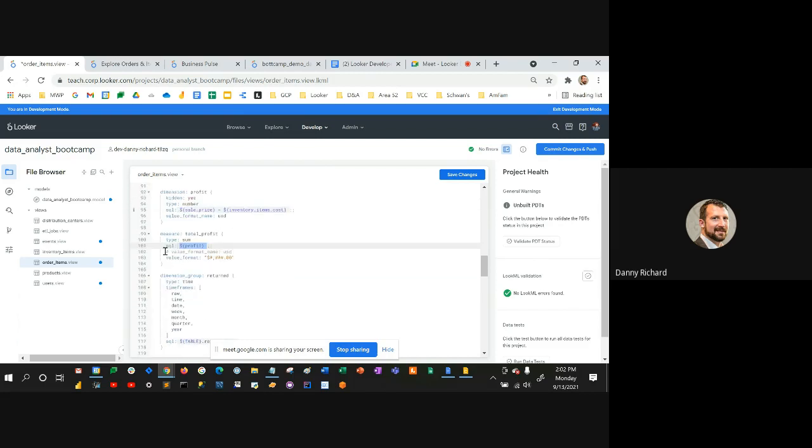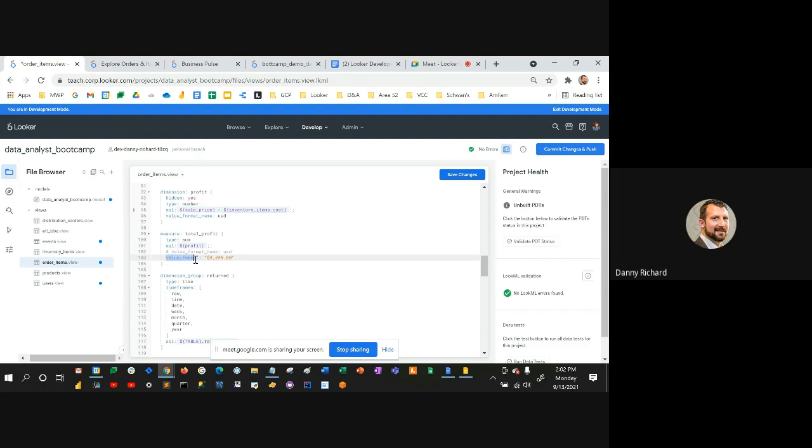This is another important distinction that I want to make. I said before that there's two different ways to format a metric. There's value format name and there's value format. So far, I've only showed you value format name, and you've seen US dollar, USD. The other way to do it is Excel style or spreadsheet style. So value format, and these two, USD versus this format, they're synonymous. They do the same thing, but they're written in different ways.